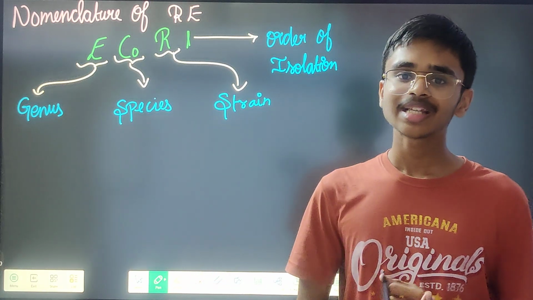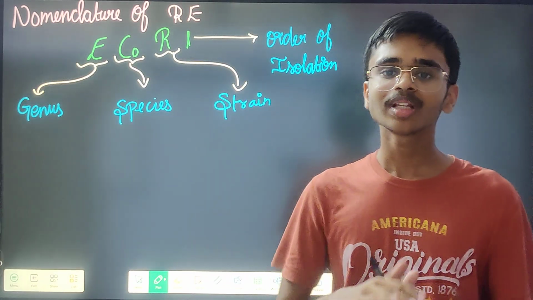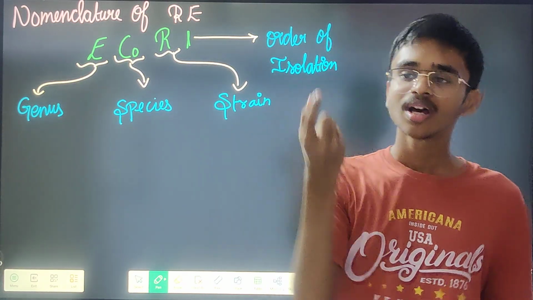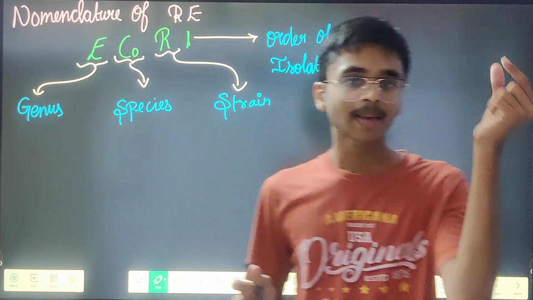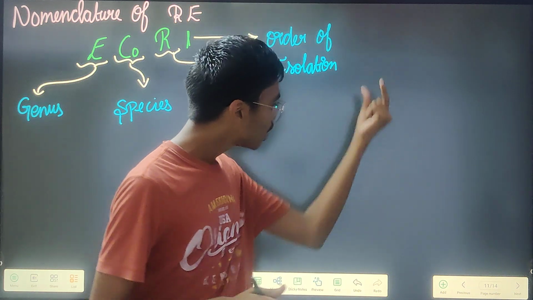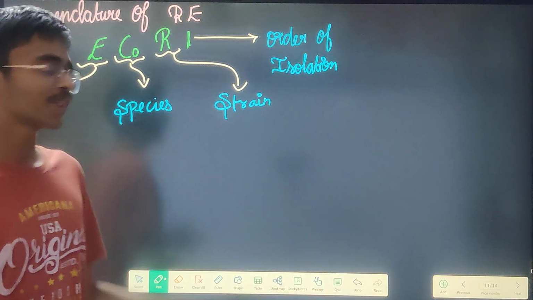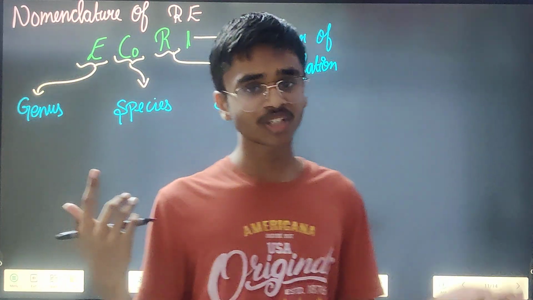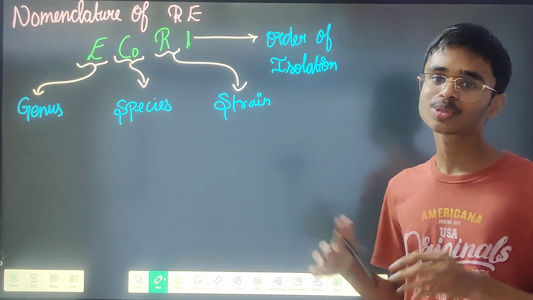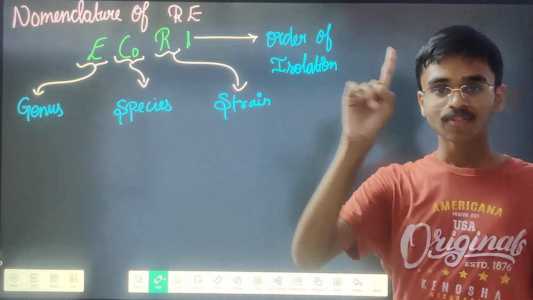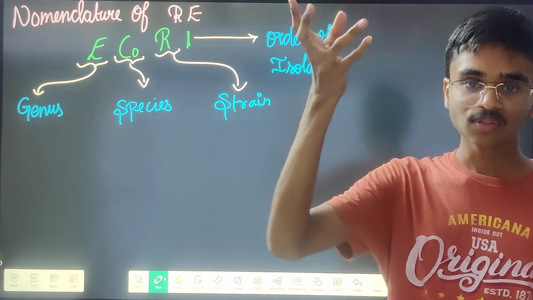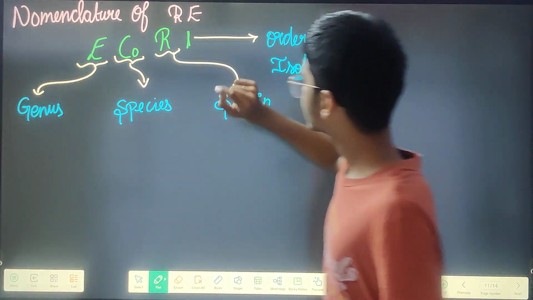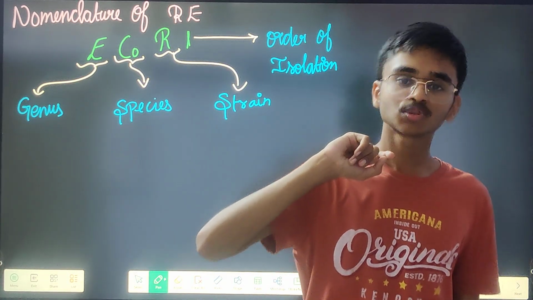So in order not to get any confusion, they extracted that particular part, kept it in a particular capsule, and gave that capsule an order number: 1, 2, 3, 4, 5, 6, like that. So the number tells from which capsule it is. We also have EcoR2, which means it is from the second capsule, and EcoR1 is from the first capsule. These two were taken for study, and they checked that these two have some difference. So they kept it as EcoR1 and EcoR2. That's it.